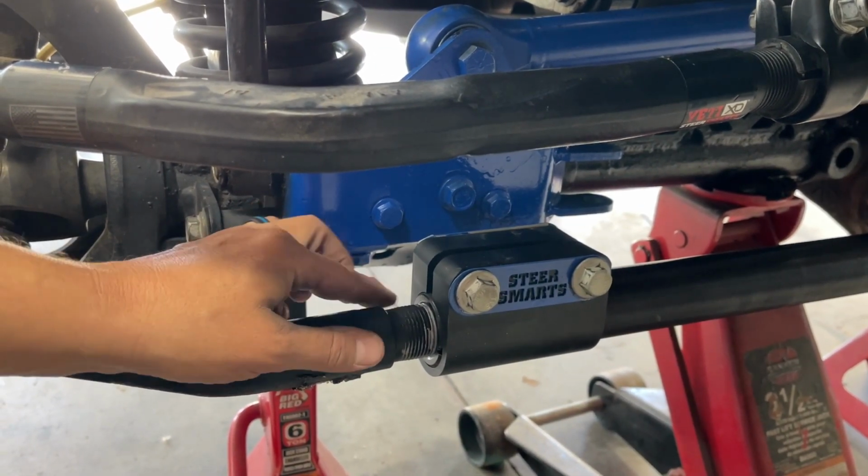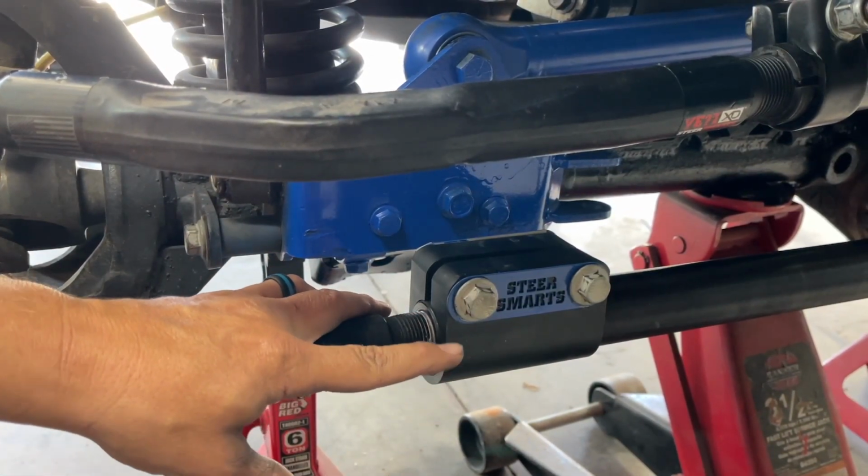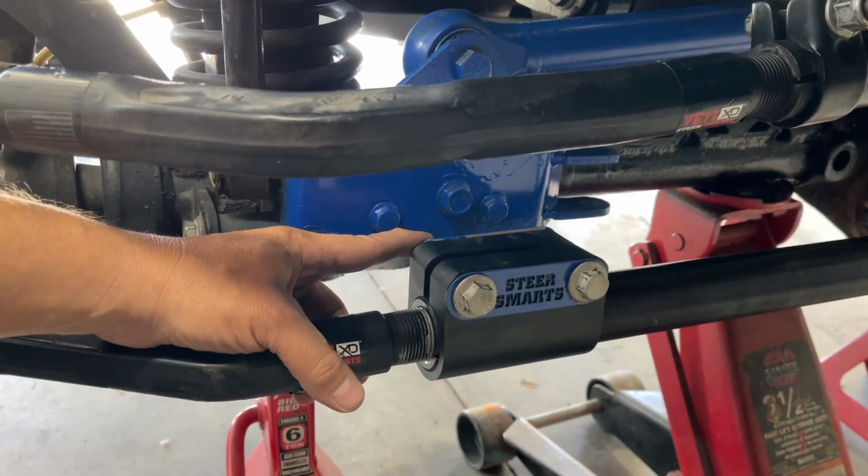Quick little tip from Andy. Make sure this collar is nice and flush over here. And you're going to have a 16 and an 18.